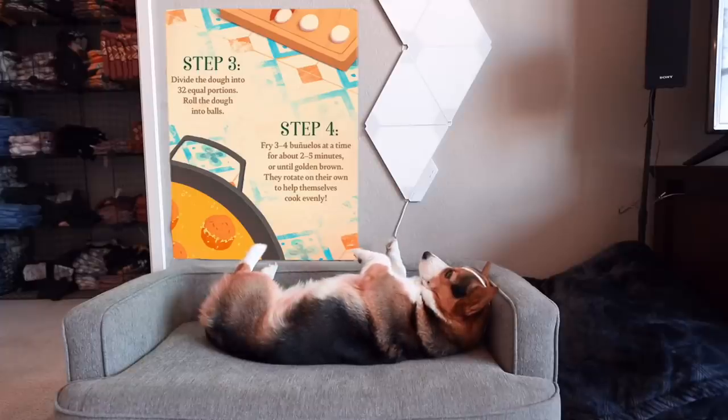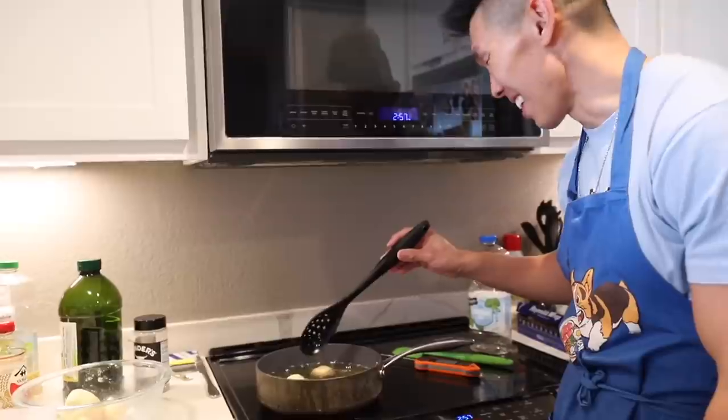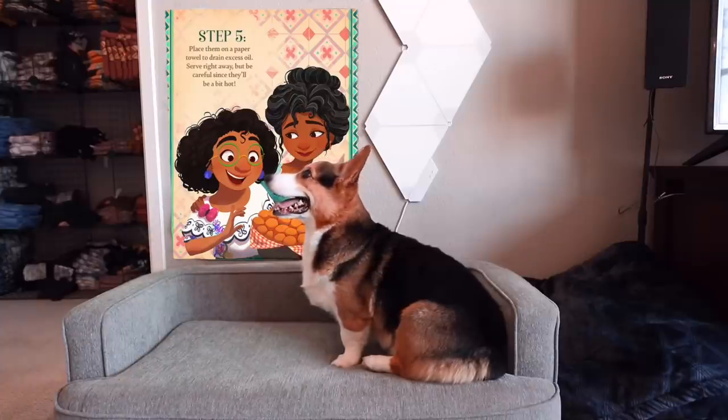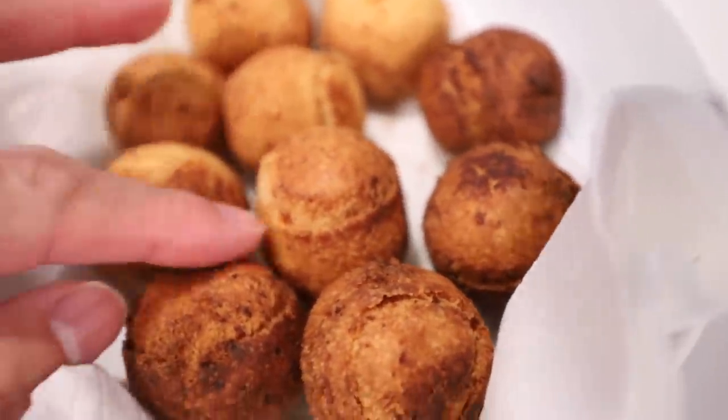Okay. Step 4. Fry 3 to 4 Bunuelos at a time. I think these are supposed to be floating the whole time, and it's not floating because I used a really big pan. Step 5. Place them on a paper towel and drain excess oil. Serve right away, but be careful since they'll be a bit hot.